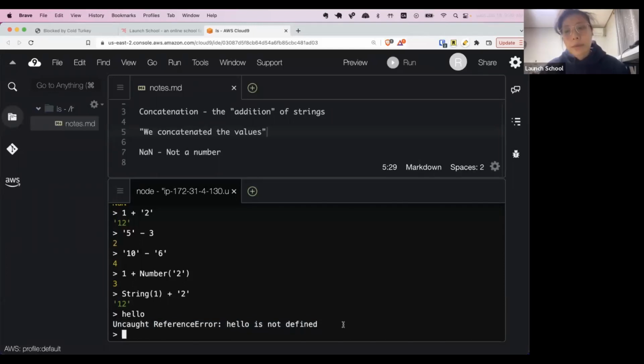Some of you may have answered undefined, which means the return value of this line is undefined, but that wouldn't be true either, because the code produced an error before we could even receive a return value, even if that return value is undefined. So undefined isn't correct here either. The string hello isn't correct here either. The correct answer is that this code produces an error, right?